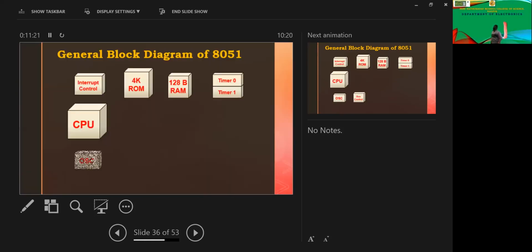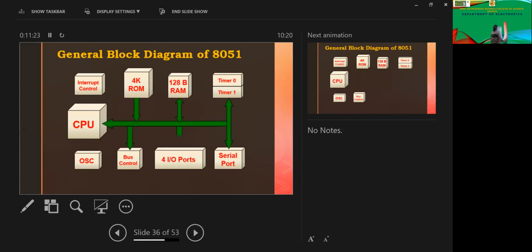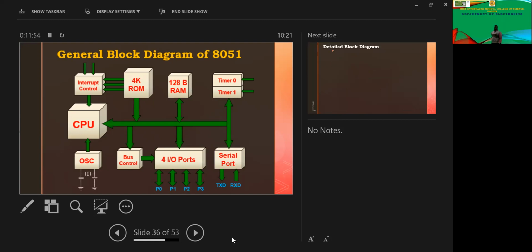So this was the general block diagram of the 8051. I have already shown you. This is inside the microcontroller chip, which is inbuilt inside it. So we have everything, input, output, memories, and their connections, inbuilt inside it. This was the basic difference between the microprocessor and the microcontroller. In a microprocessor, we have just the arithmetic logic unit and some registers, right? And the timing and control unit, program counter as well. But here in the microcontroller, we have everything inside it. The oscillator circuit is also there. Then ports are there. So this is the block diagram.